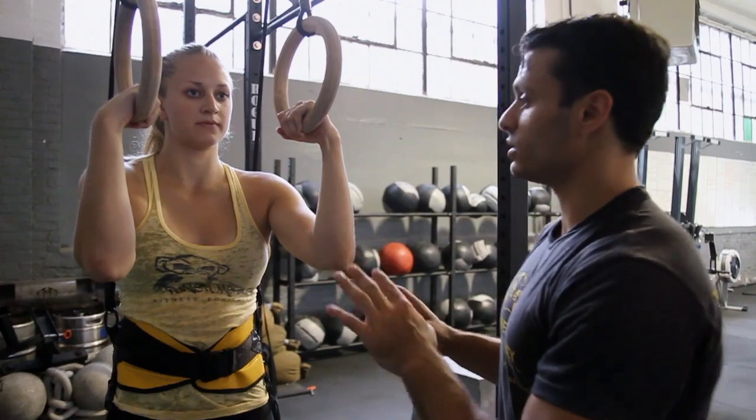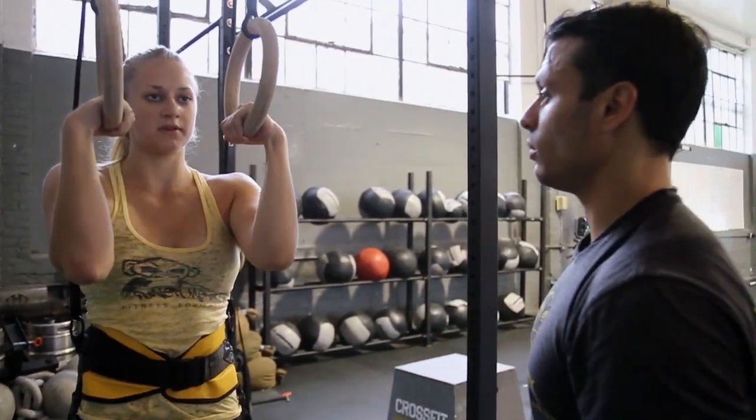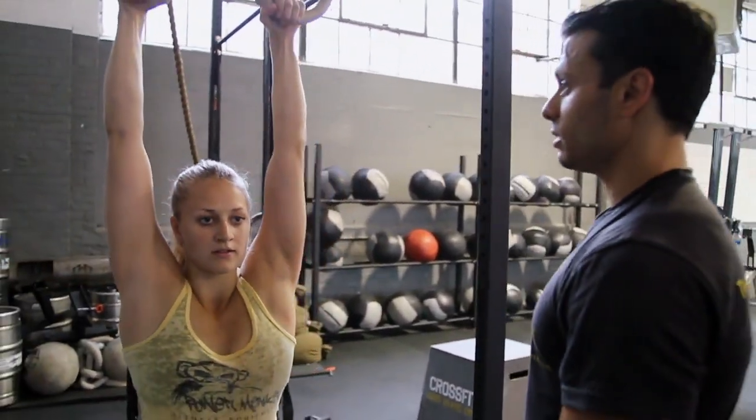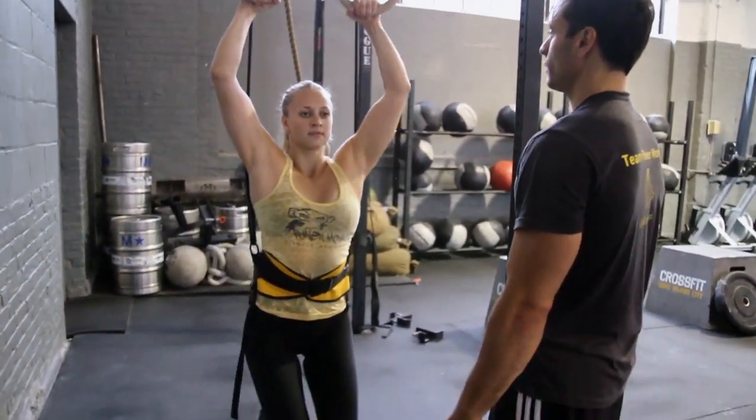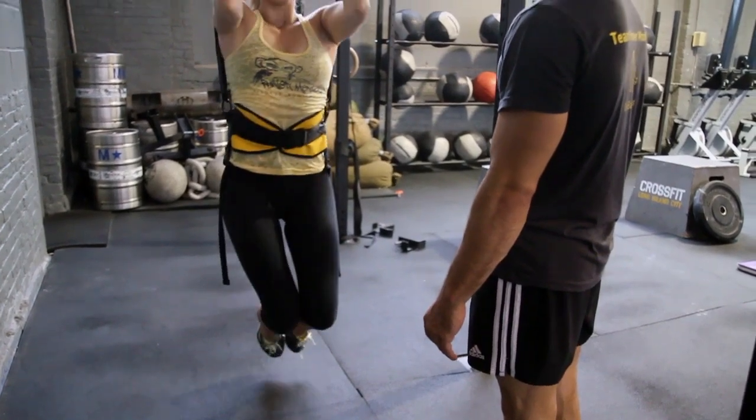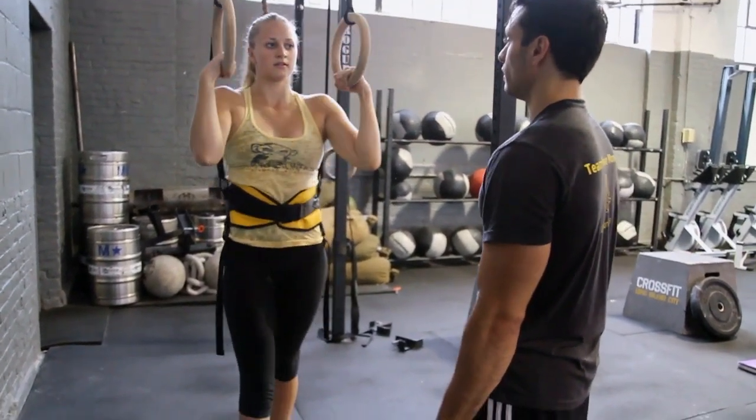So let's do one or two more just to really feel that action, and then we'll come down and work on the next piece of it. Keep those elbows nice and tight. There you go, look at that, so much better. I like that one. Do one more. Good, feet down. Very good, that was better.